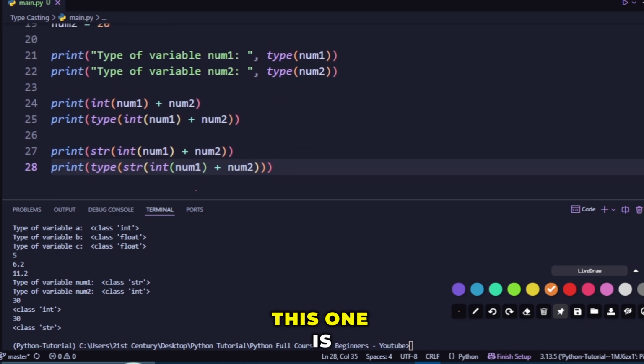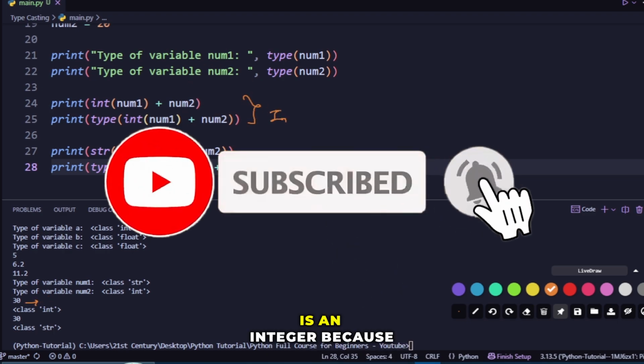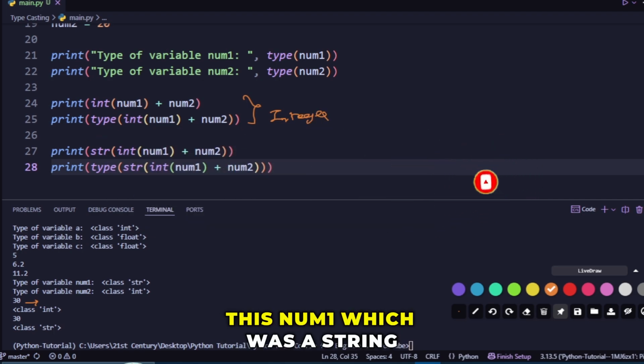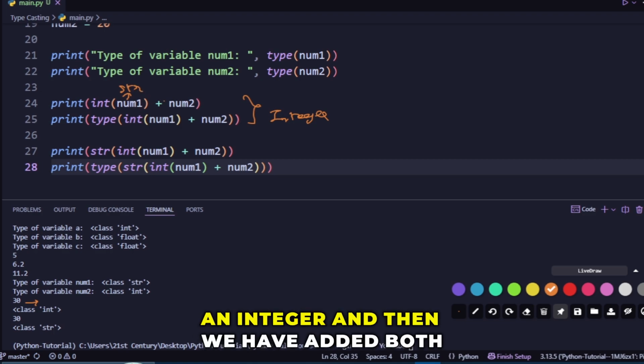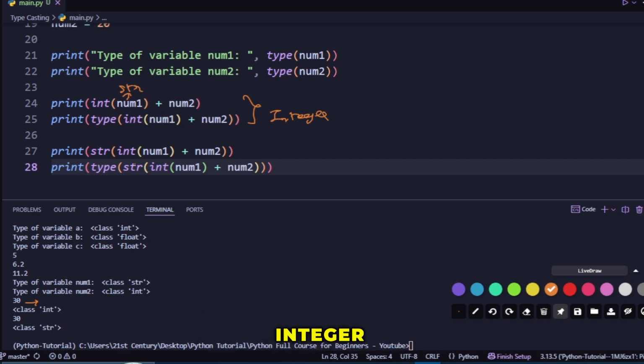Yeah, so for the first one, if you see over here, this is an integer, because we have converted this num1, which was a string previously, to an integer, and then we have added both the integers to get a resulting integer, right? So this is an integer.